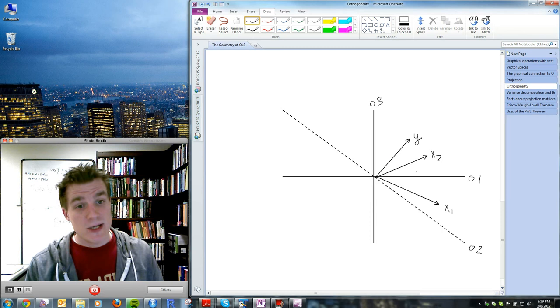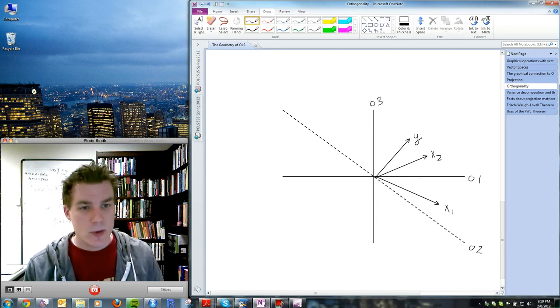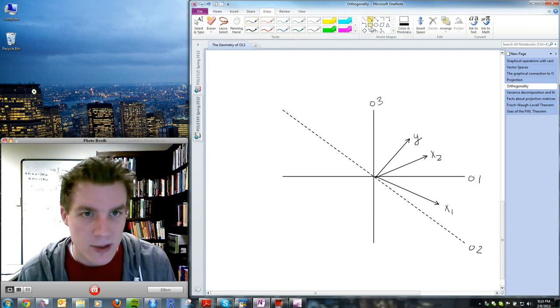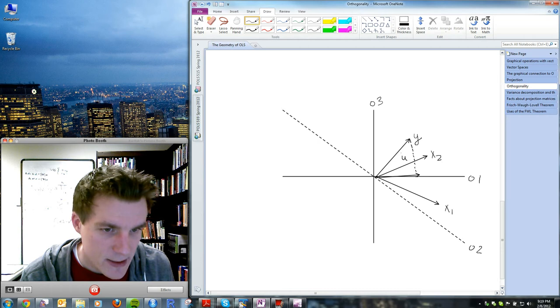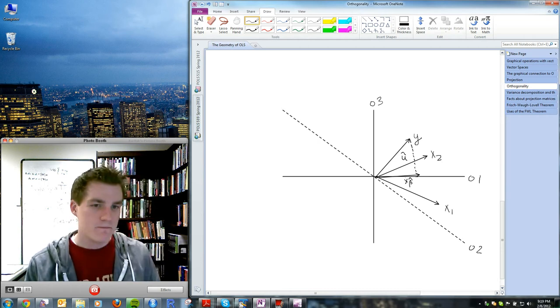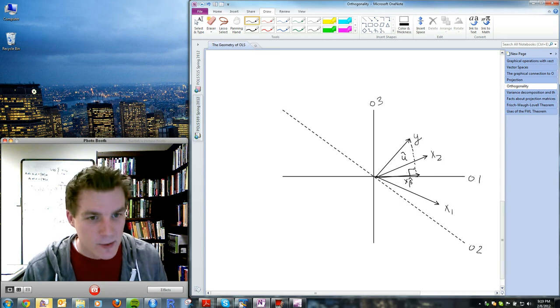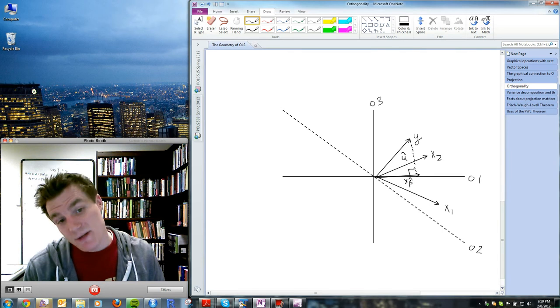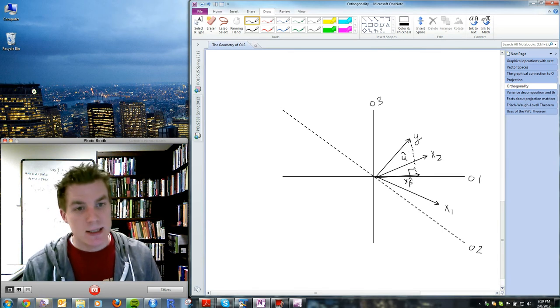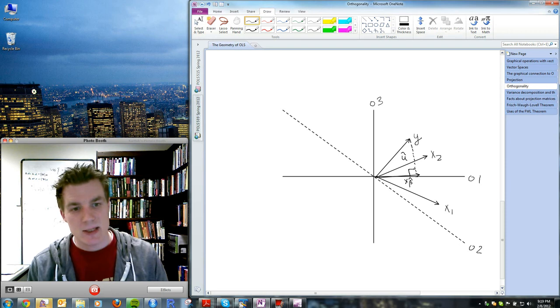If I was going to try to represent y in the space defined by x1, x2, visually it would look something like that. And there'd be a u hat defined there. This would be x beta hat right there, or y hat. And these 2 things would be at right angles, like so. And what I've done is I've basically said, how close can I get to y on the plane defined by x1, x2?